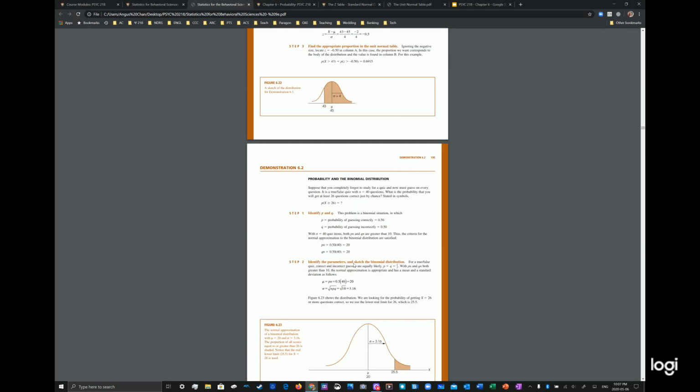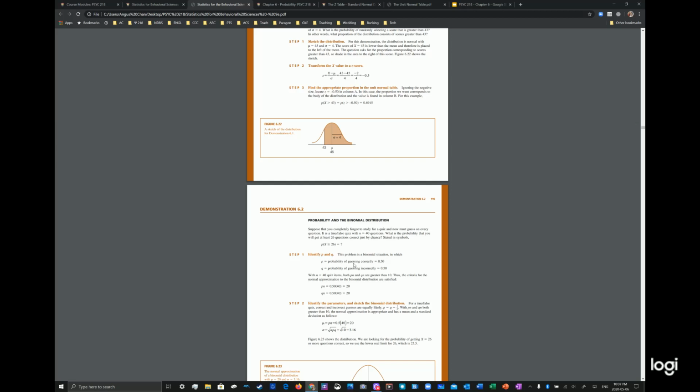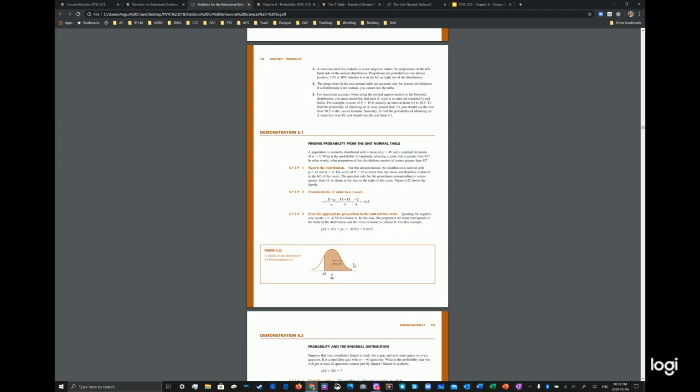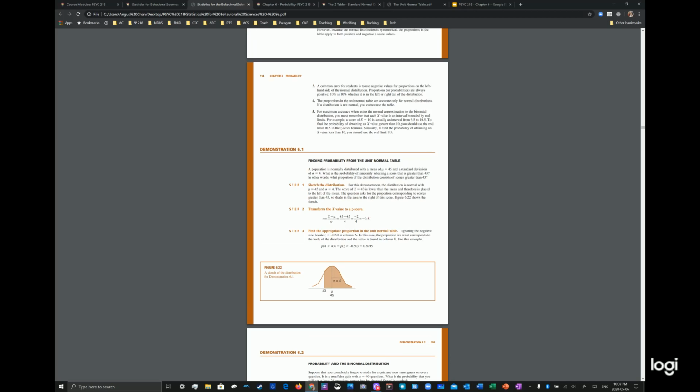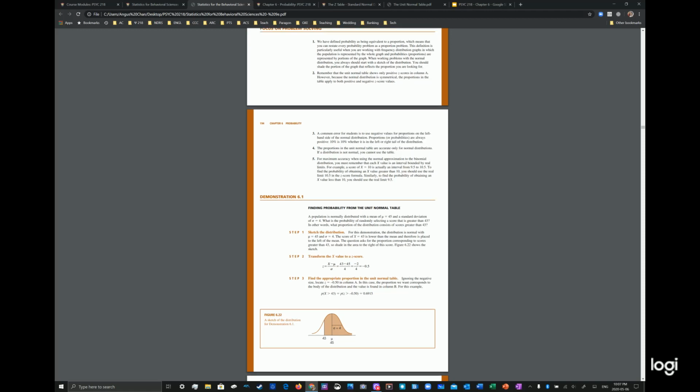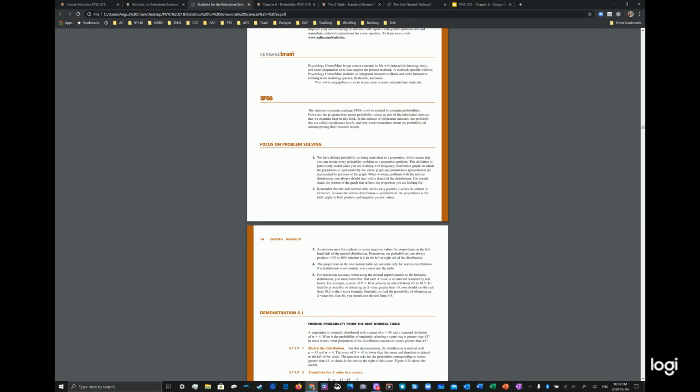And you can check the back whether there are answers to odd number questions or even number questions or to all the questions. But again, the key is if you're able to do the questions and do your own self-check and be sure that you've checked and you got it yourself, then you are prepared for a test. If you're relying on answers, well, you're kind of halfway there because you're still relying on an answer. You haven't really gotten the answer yourself.